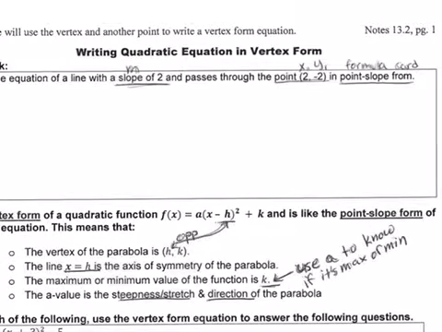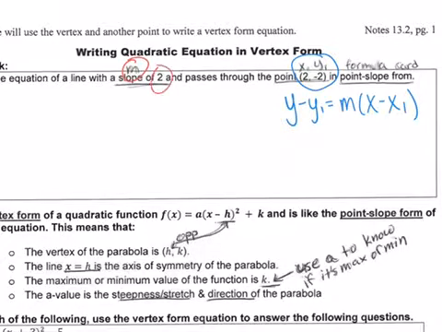So first, point slope form on our formula chart, we look and it's y minus y1 equals m(x minus x1). And then my points have already been labeled, x1 and y1, and my slope is 2. So wherever I see m, I'm going to replace m with 2. Where I see y1, I'm going to replace y1 with negative 2. And where I see x1, I'm going to replace it with 2. And everything else will stay the same.